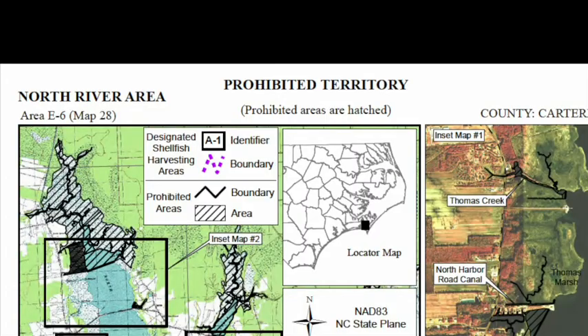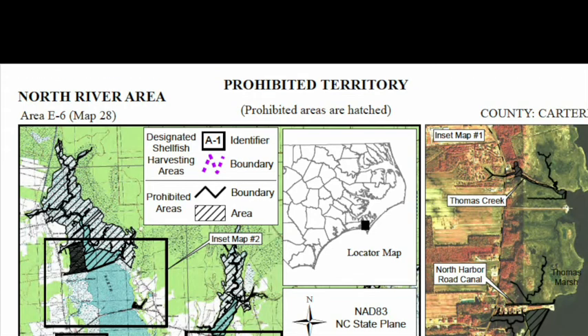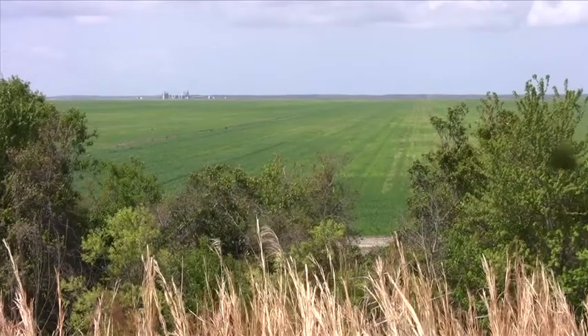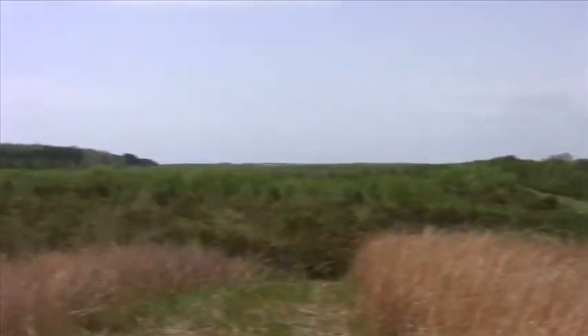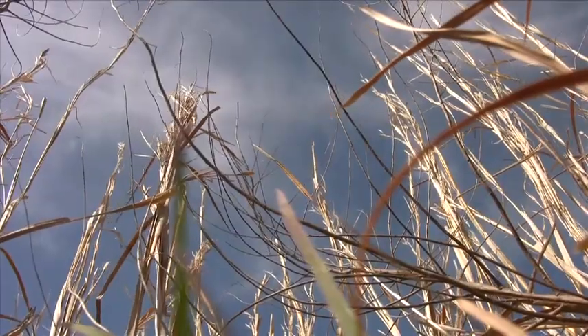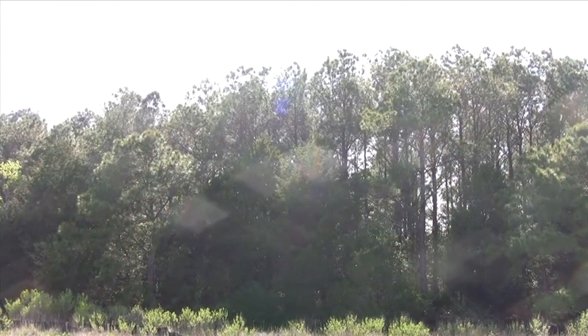In 1999, the year that the North Carolina Coastal Federation started buying up land here at North River, the state environmental status report on oysters was dismal. Since then, teams of volunteers transformed the farmland back into wetlands by digging trenches to rebuild creeks and planting scores of salt marsh grass and trees. To see the trees way over my head — it's just a really good feeling to know that all of that runoff is just being held here on the land, being slowed down and prevented from going out into our creeks and tributaries.